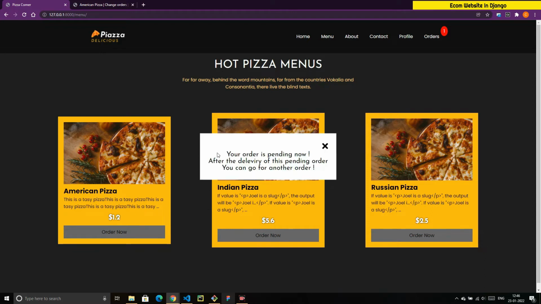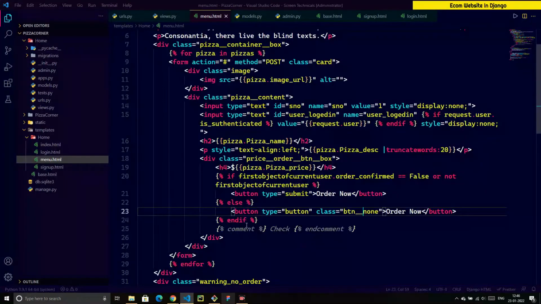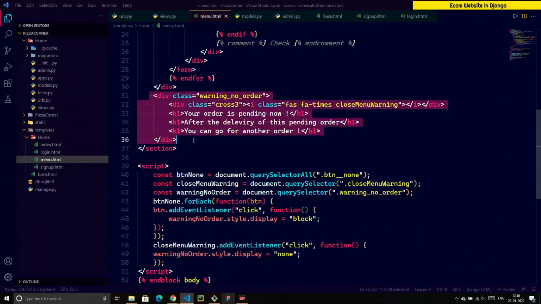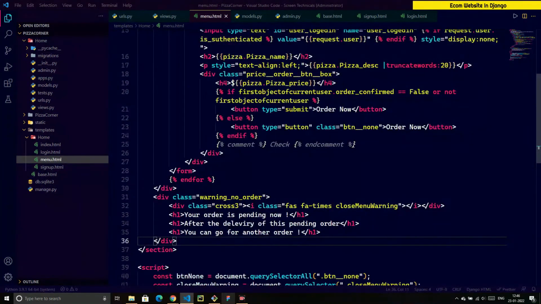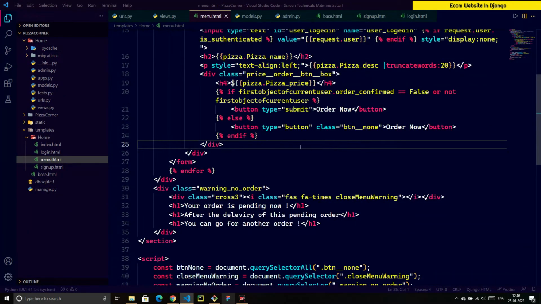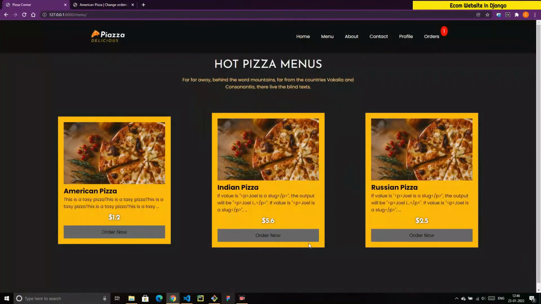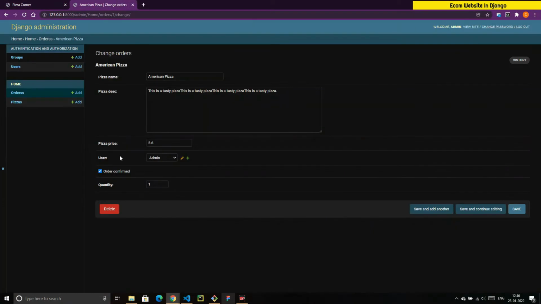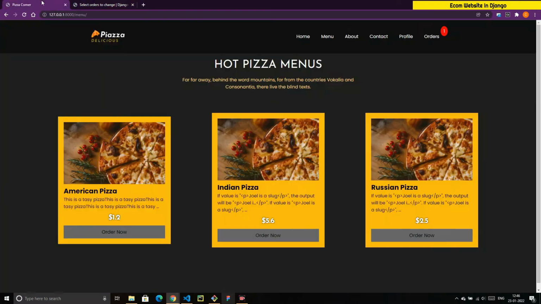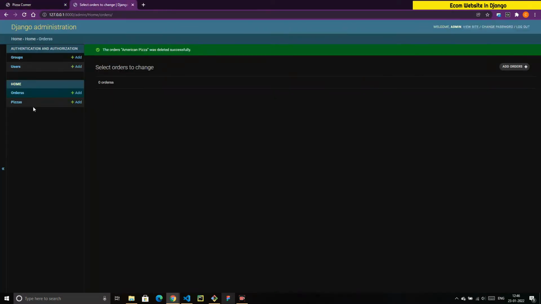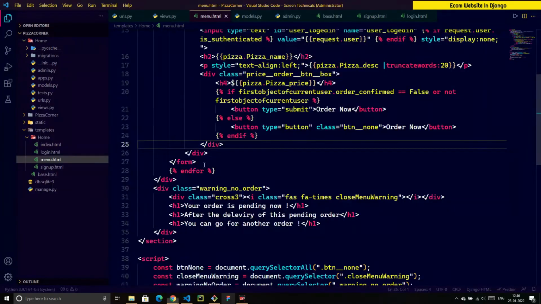Now if I click this, you can see this pop up because of the JavaScript, and because of this div and this JavaScript that we have written, right? Okay, so this is pretty much simple we have done, right? Now we are going to see that if I'm going to just remove this order right now. Yes, I'm sure I'm going to delete that and just refresh it. Now I can see this thing, right? Now when I click on this, I want to increment this and I want to fetch my order in this orders model, right?